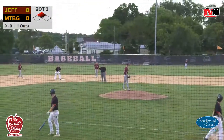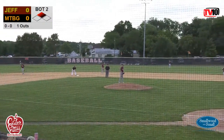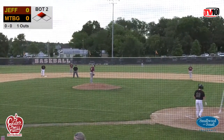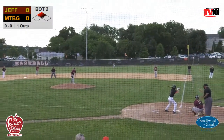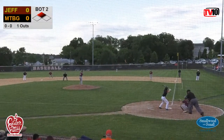Knotts did not foul it away, but in the swing and maybe the pitch location, Riley Vadaz fooled just a little bit, and it went by him, and that allows Zittel to reach. Yeah, didn't start anywhere close to where that ball finished up and in. And he was kind of set up lower in the zone, not necessarily off the plate, but I think there was some miscommunication between the pitcher and the catcher there.